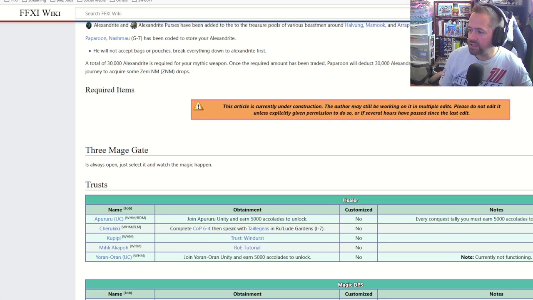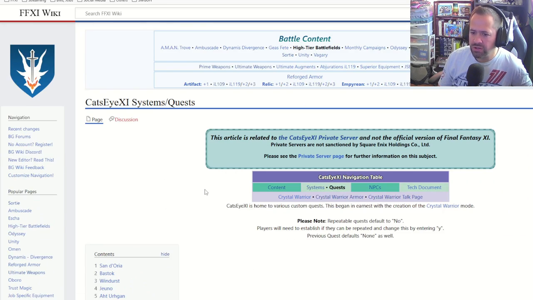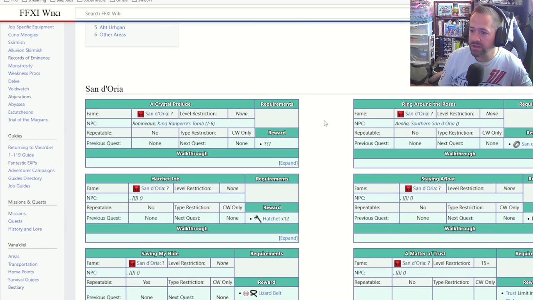Alright, so let's go back up and get to the next section. Quests. I assume this is specific quests for... They're not going to have every quest here because the quests are pretty much the same as long as they're era specific quests for the rest of the wiki page. You don't necessarily need to go into this section for those. I guess this is Cat's Eye specific quests.